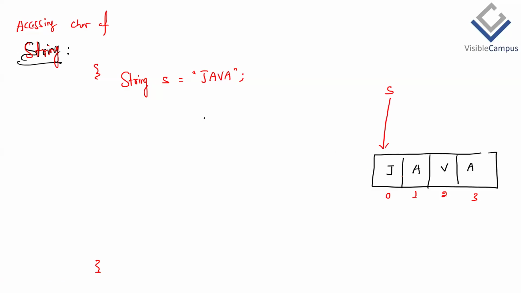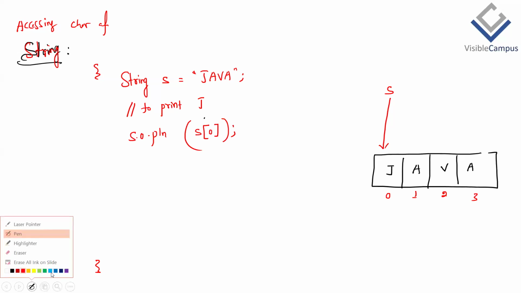Now our requirement is to print this JAVA separately. Is it possible to access? The requirement is to print A or to print J. Can we use a print function and print the reference name, square brackets, its index position? Is it correct? Will this give the output J? No, we discussed that this is an incorrect way of accessing string characters. Normal array elements are possible, but a string is internally a character array, not externally. That's why this is wrong.